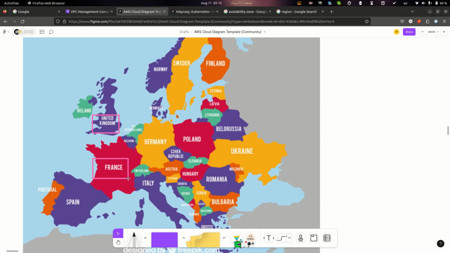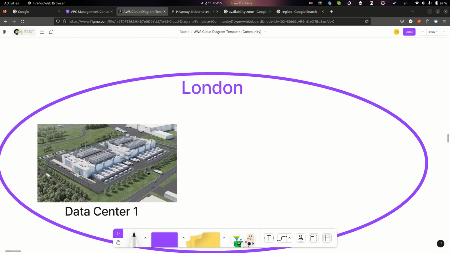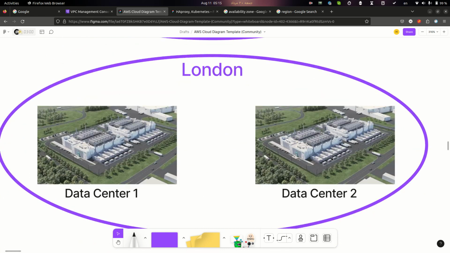It's required to have some equipment, for example servers, and we have some services both in London and Paris. What would we do? First step, it's required to build a data center in London. But one data center is not enough. If an earthquake or any disaster happens to this data center, we will lose our services. So we create another data center in London and put our services in both data centers.